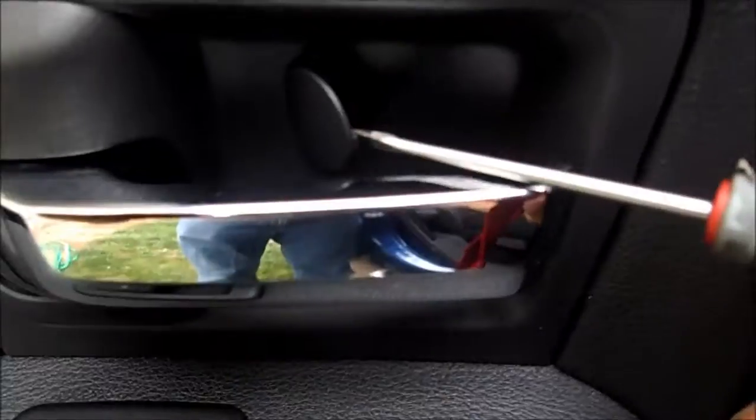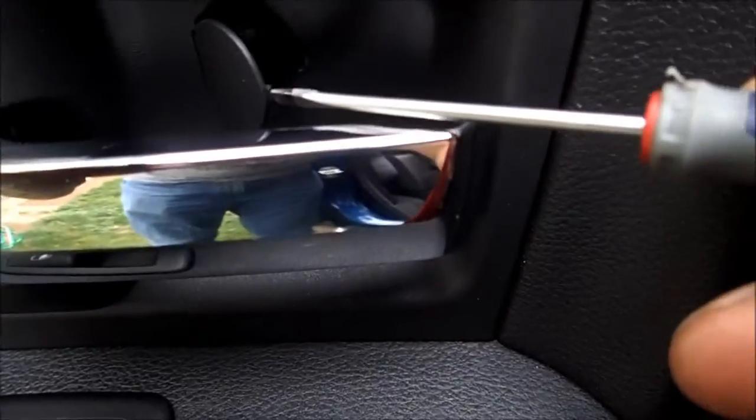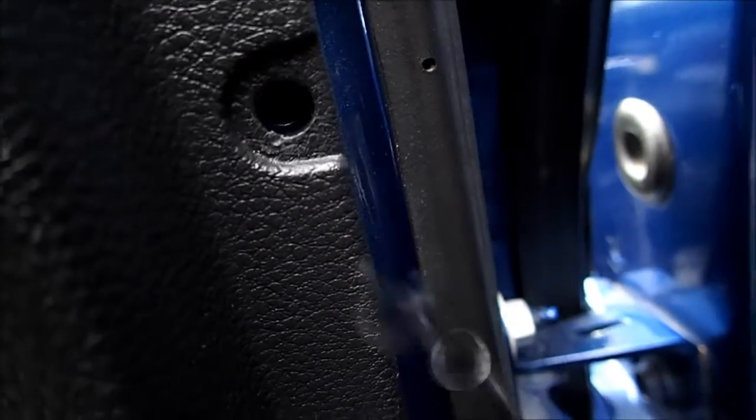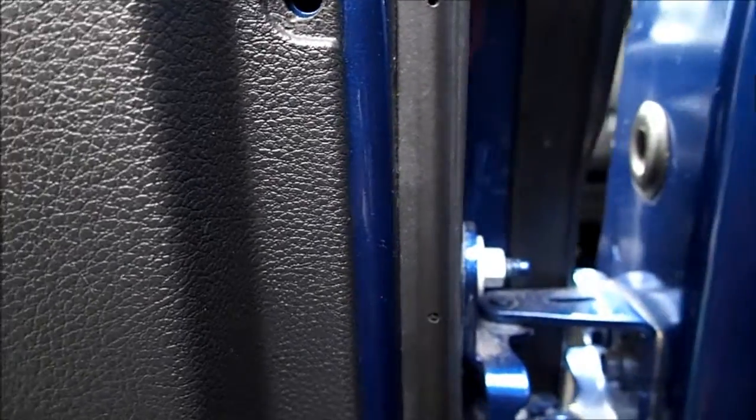You also have to get behind the handle and remove this flap — it's got a little retaining protrusion — to get that open and get that screw out. Once I get the screw out and the pins, I pull the pins out because they are easily lost, so I get them out of the way. Then you want to get in there and pry the panel out. These pins can be removed first ahead of time — probably a good idea — so they are not jumping out and you risk losing them.